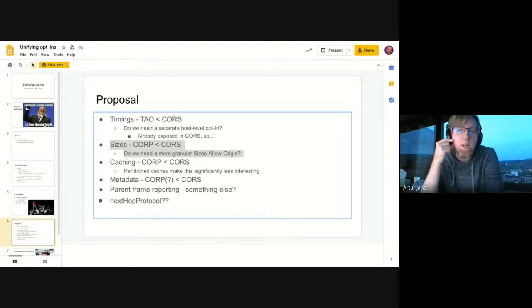So if you are a web application that opts into your resource being loaded in a way that allows this, I think it's kind of difficult to make an argument that it is unsafe to reveal the same information in a slightly different way.